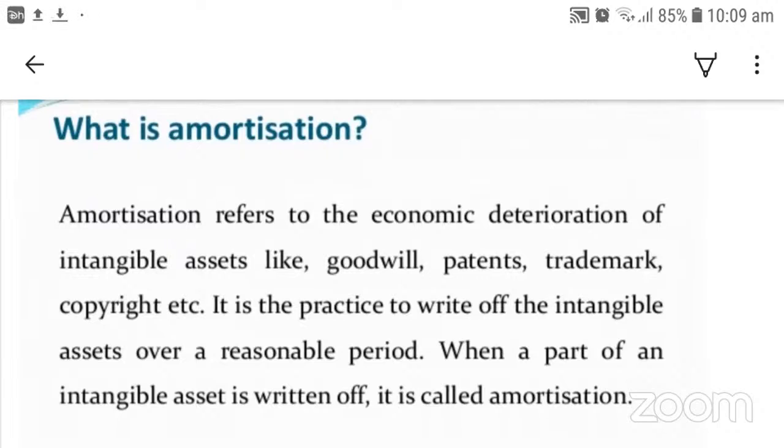Tangible fixed assets are those assets which have a certain physical existence. For example, plant and machinery. We use these assets in business for production purposes and for rendering services, and slowly they decrease in their value. Year by year, the asset's value will be decreased. Gradually, when the value of the asset decreases, we call it declining the value of the asset.